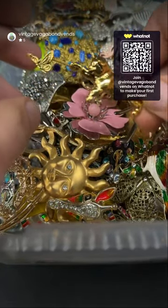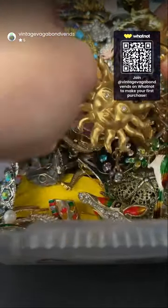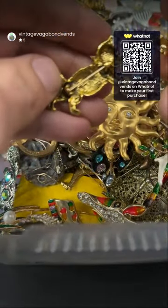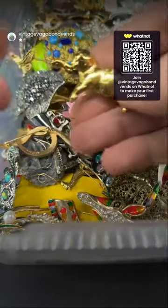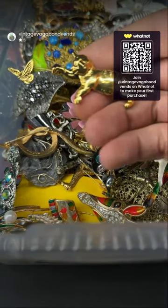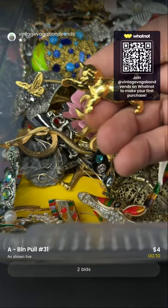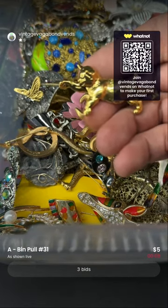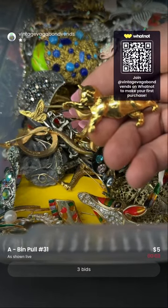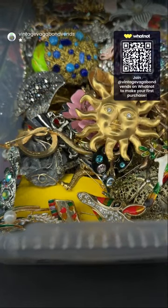Angelo, welcome in. Alrighty, so we got the gold tone kitty cat with the trembling butterfly. Yes, kitty. This one is unsigned, contemporary, with the butterfly on the trembling spring. We're going to start at $3 start, 15 seconds sudden death. Down to 2, 1, and KT taking it. Cute little kitty cat pickup there, congrats.